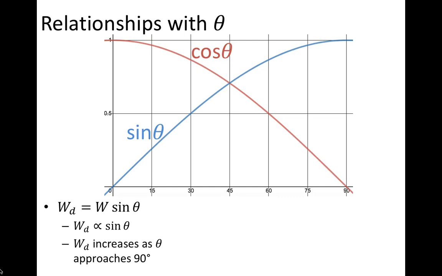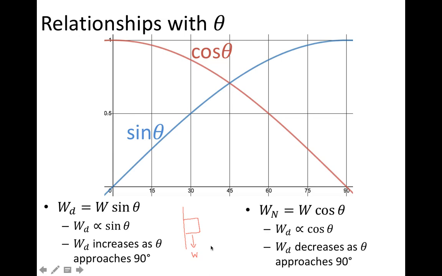It will reach a maximum at 90 degrees, but you should note that an angle of 90 degrees would be this situation. It would be an object on a vertical wall, and so the downhill component would just be the weight. So what about the normal component for the weight? Well, the normal component for the weight depends on cosine theta, and as you can see, cosine decreases as theta is approaching 90. Again, that should make sense if we remember that 90 degrees is this situation here, a vertical wall. The vertical wall does not have to exert any outward normal force to keep the block from moving into the wall. It'll just not do that on its own.